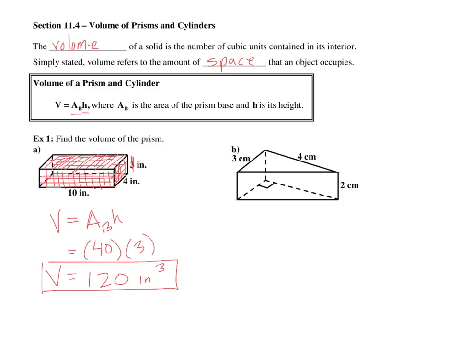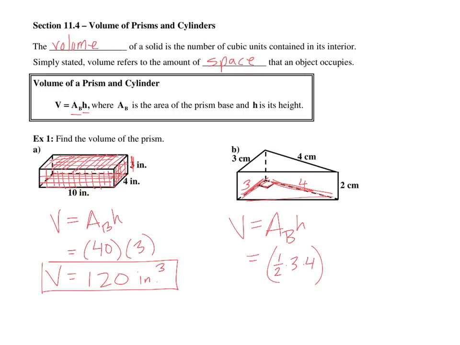Okay, what type of prism do I have here? This is a triangular prism, because the base is a triangle. So once again, I have area of base times the height. What is the area of the base? This is 3. This is 4. All right, and here I have a right angle. So I know this could be the base and this could be the height for the triangle because they're perpendicular to each other. So it's half base times height.